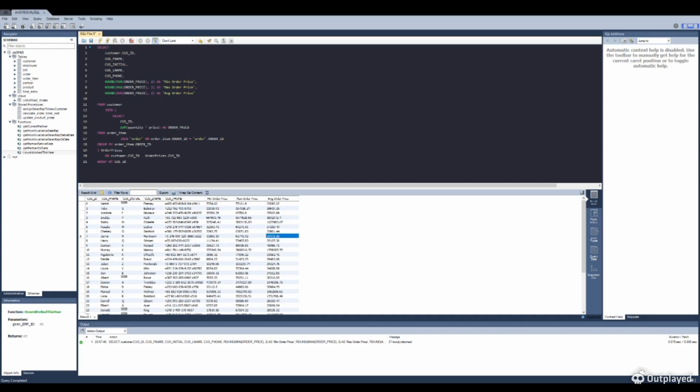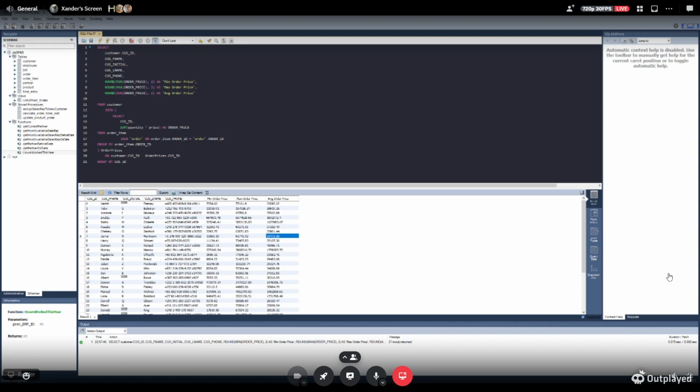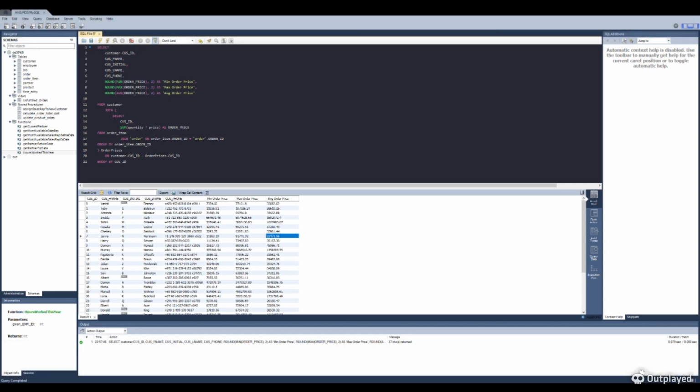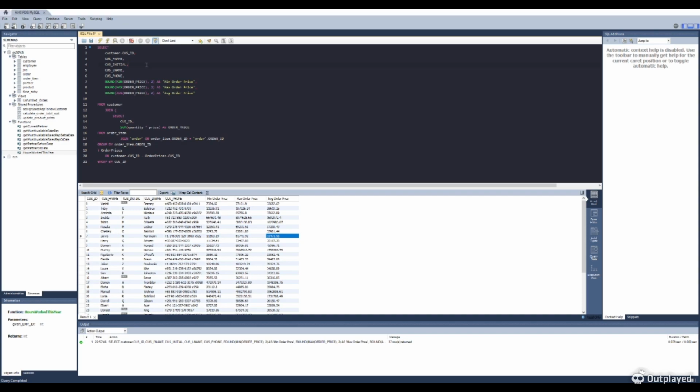So the next one is not only the report that uses a join, but also the query that uses a subquery. Then next we're going to have a query that creates a view. Here we're going to make a view for our unfulfilled orders, which is just any order that is not complete.